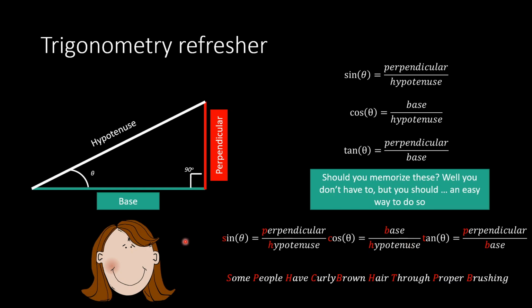Now I'm using theta because I've used theta here. This could be any angle. It could be alpha, beta, phi, whatever Greek letters the question has. But essentially you can have any combination of angles, and this is the way that I've memorized it. There are other methods, like SOH CAH TOA or whatnot. You can use those, but this is the one that has stuck with me through school.